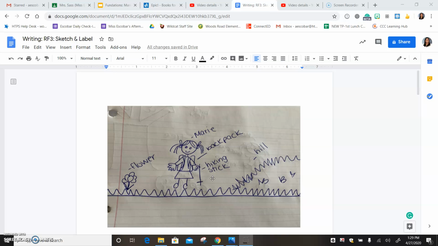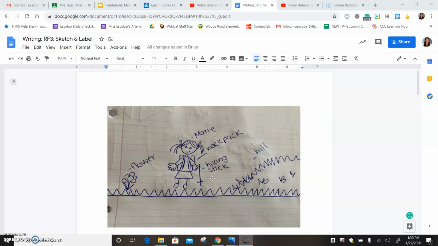The second thing that you're going to think of is the trouble that your character can get into. And so it might be getting lost or maybe an argument with friends, getting hurt, any other trouble you think that your character might get into. The third thing that you want to think about is the solution. How is your character going to solve the problem? And so those are the three things that I want you to brainstorm before you sketch.